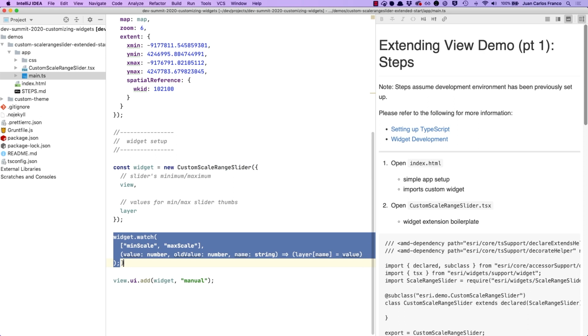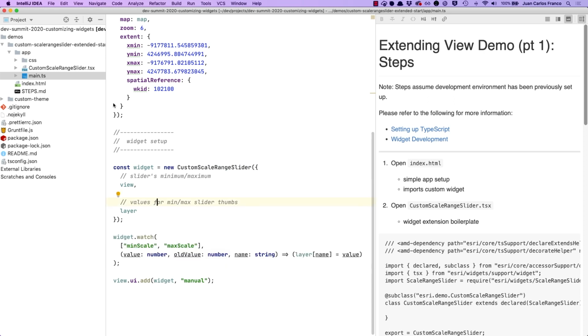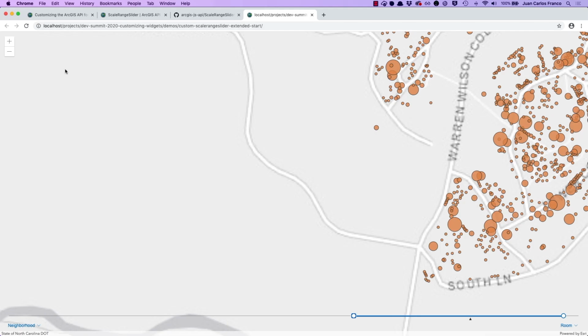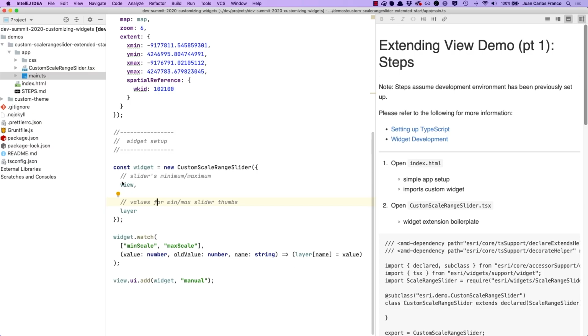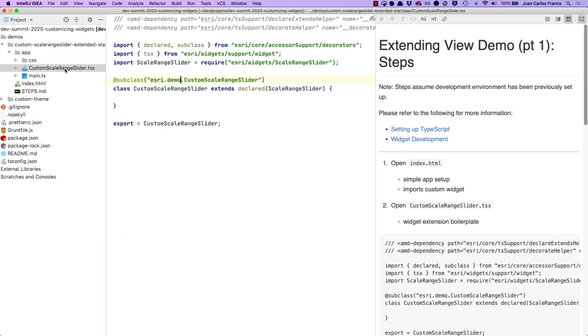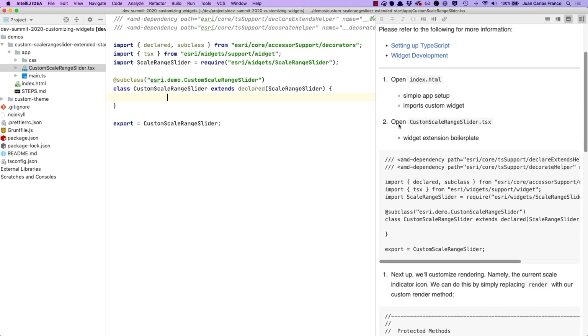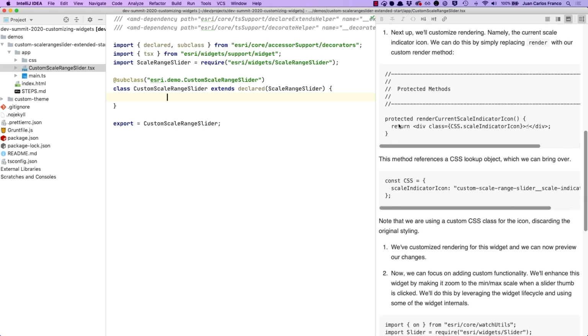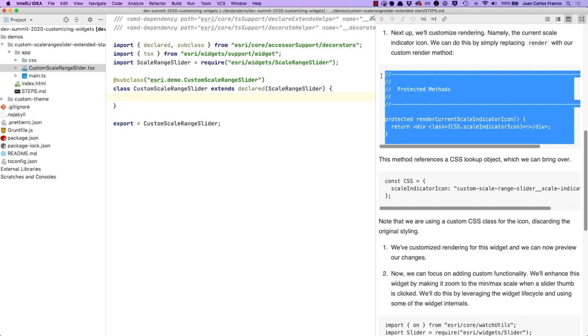And as I'm making changes to the sliders, it's going to update the layer. If you remember, the slider is pretty much the same one from the API. And that's because if we take a look at the file, we'll see that all I'm doing is extending the ScaleRange slider widget. So let's start by overriding the rendering of the current scale indicator icon.